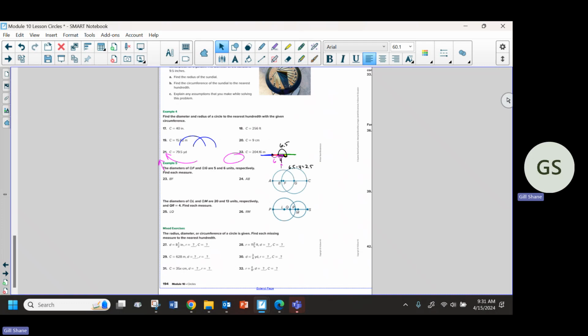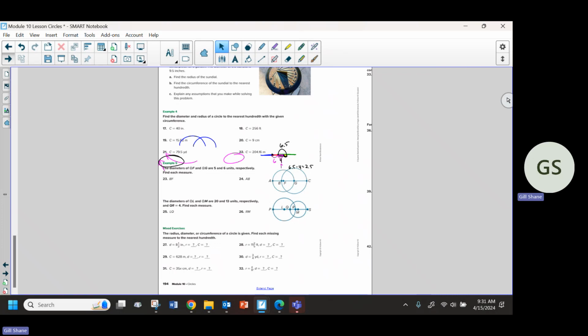No, I'm sorry, example 5. So again, the problems in the book, the examples always match up with the problems that I cited. So for example 5, these were the problems you had to do. If you want to go back and get help, you can look at example 5. You should have that solved out. If not, we solved it out in a different video.